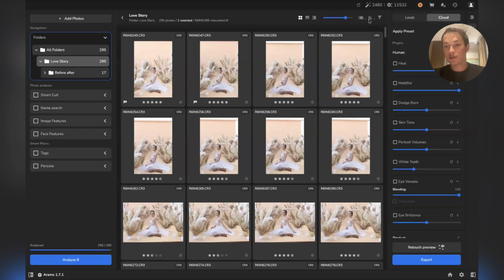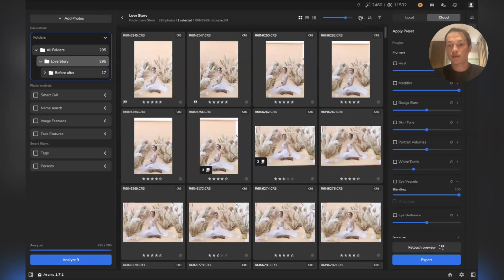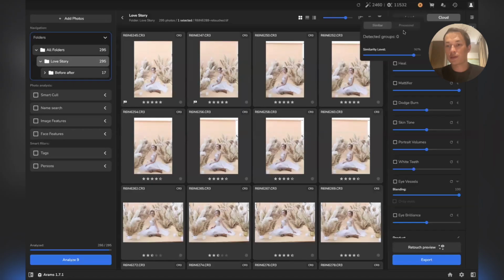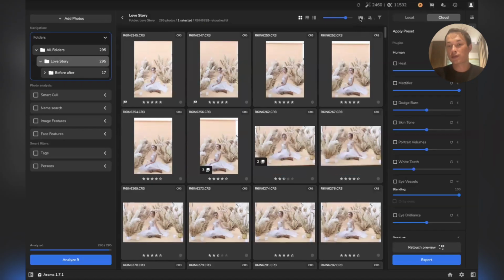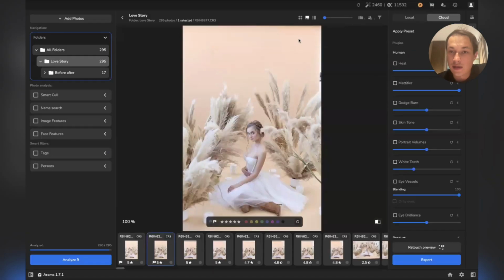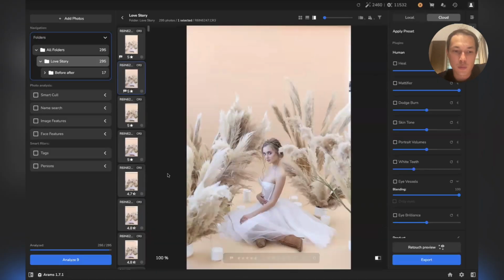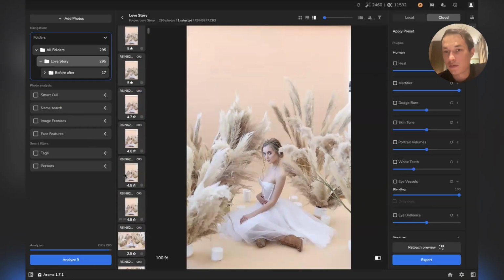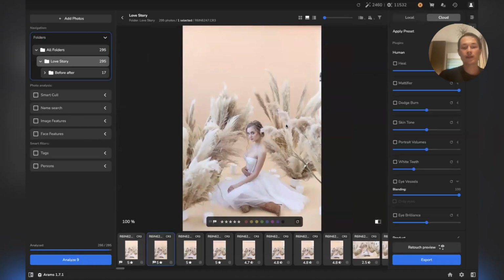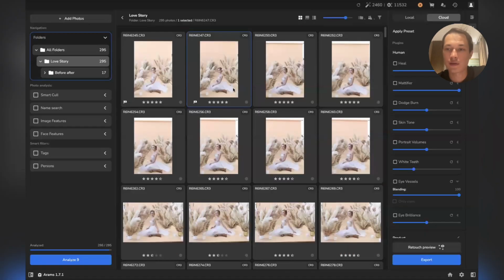Also, sorting options and grouping options are here. If you want to group your images, you still have this option. You just have to enable it and then select the similarity level. And as a nice update, we have a way to see your image strip in vertical and horizontal. Later, we'll add much more powerful grouping tools that will be used with these two viewing modes. Yeah, so I think that's what I wanted to share with you.